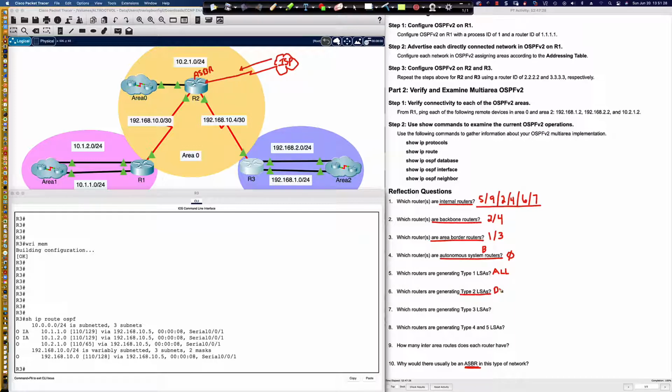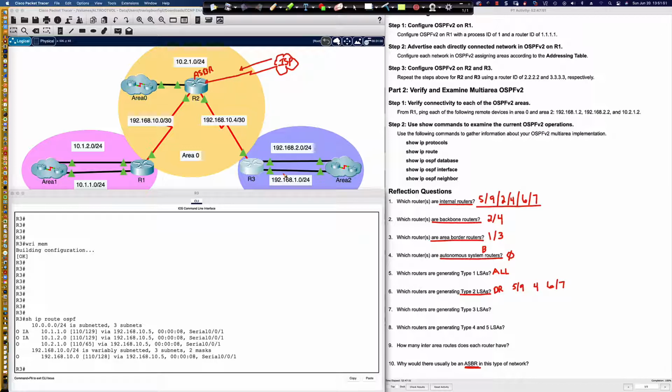Our DR is generating the type 2 LSA, right? And so who are the DRs? Well, it just happens that it was 5 and 9 down in area 1. And then it was 4 in area 0. And then it was always, and we didn't actually look, but it's got to be 6 and 7.